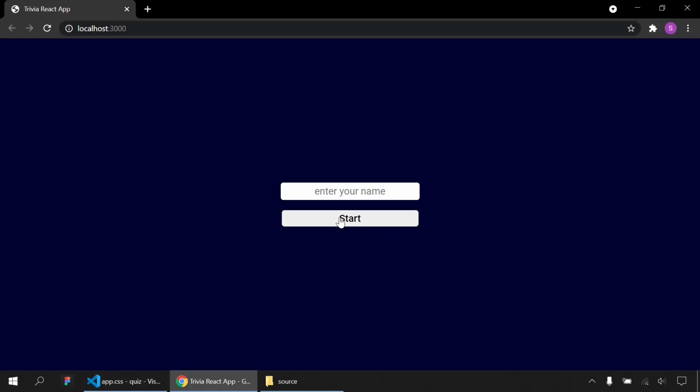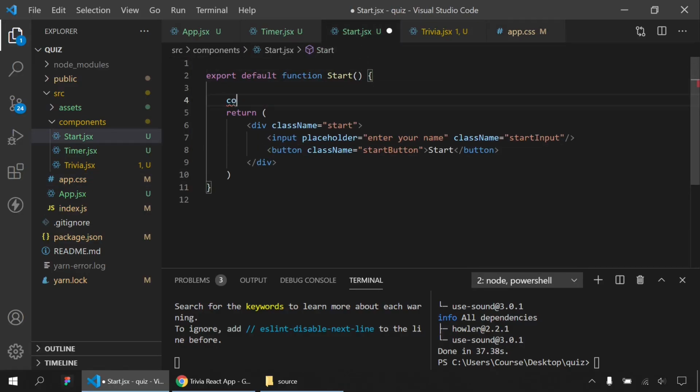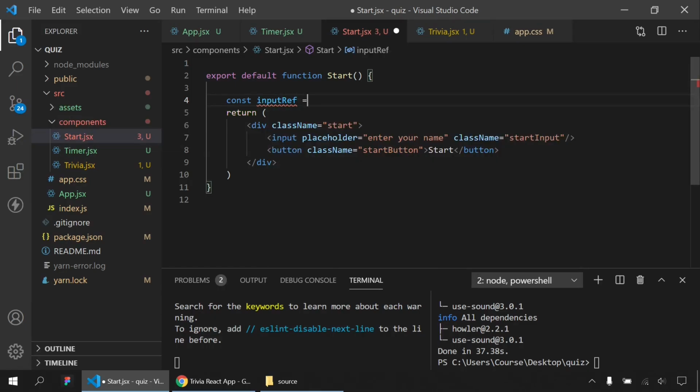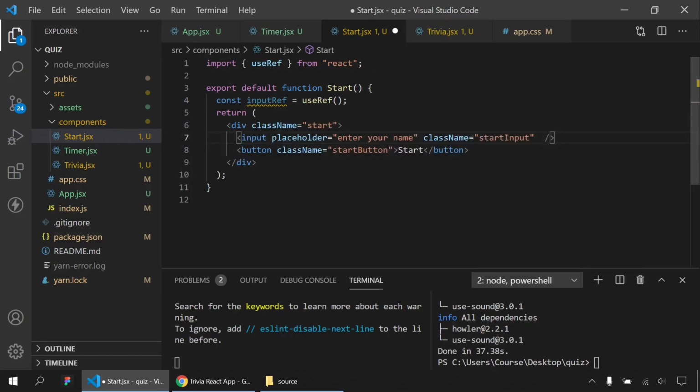Okay, awesome. I'm gonna use useRef hook. I will say const input ref. It's gonna be useRef hook. I will say ref, and it's gonna be input ref. Okay.